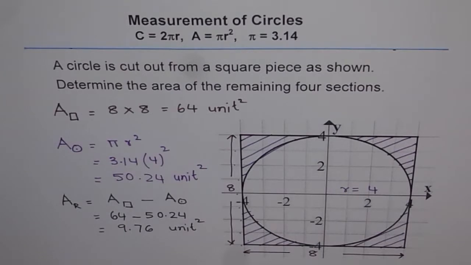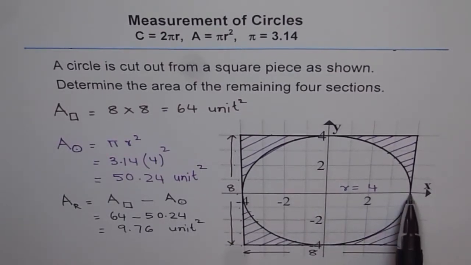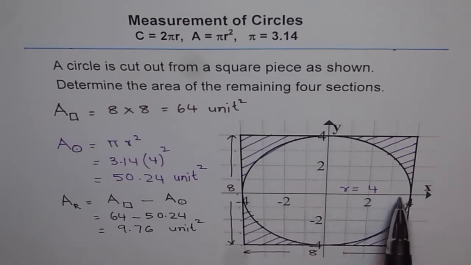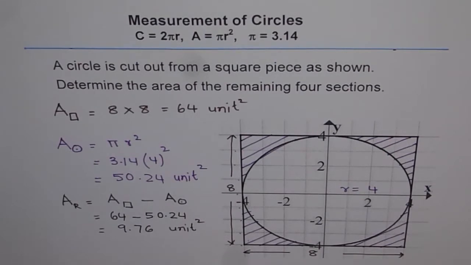Now to find the area of circle, we need to find its radius. From the given graph, we can see that the radius is 4 units. And therefore, area will be 3.14 times 4 square, pi r square, where pi is 3.14, which gives us a value of 50.24. Now, to find the area of remaining portion, we need to take away area of circle from that of the square. And if we do that, we get area of the remaining portion, which was 9.76 unit square for us. I hope you understand and appreciate it. Thank you.